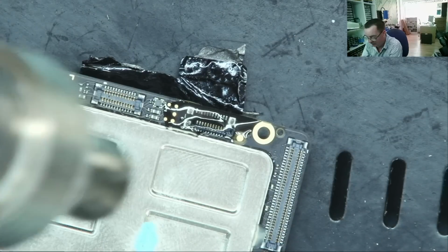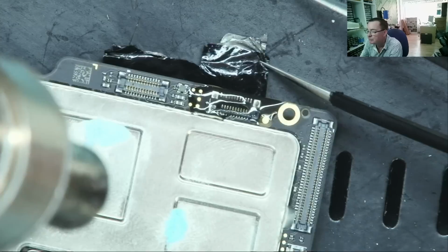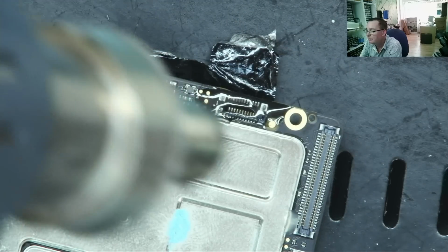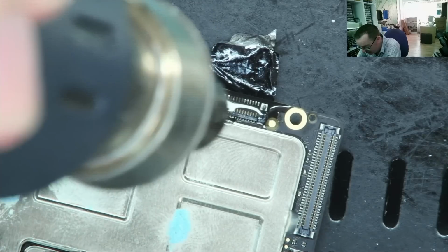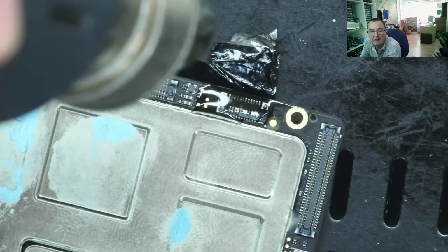Okay, I'll take it easy. I'll warm the area first. This will probably just curl away. I'm doing this just using the overhead camera. I'm not using any magnification other than that.